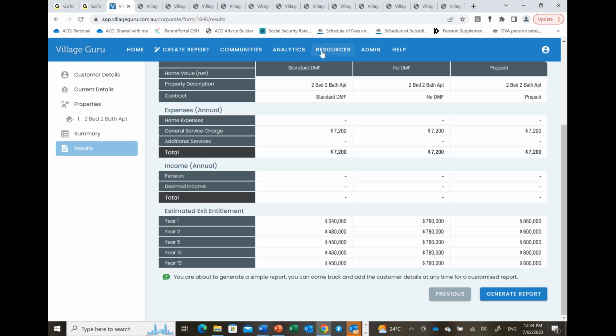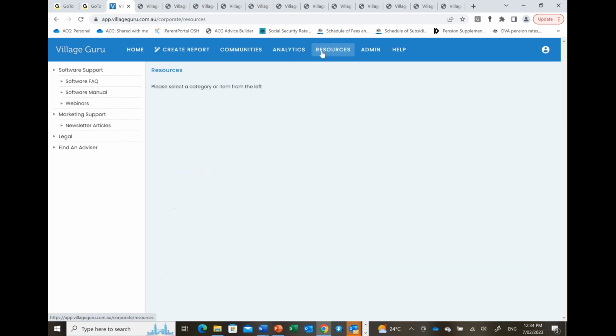Now, on to what's new with Village Guru today. I'm really excited, drum roll, to announce that we have a resources tab. You should be able to see this the next time you log in, or perhaps if you've already logged in this morning, you've already seen it. When you log in, you'll notice that the resources tab does a little shake to let you know that it's there. That'll only happen the first time that you log in. It won't keep happening, if that's bugging you.